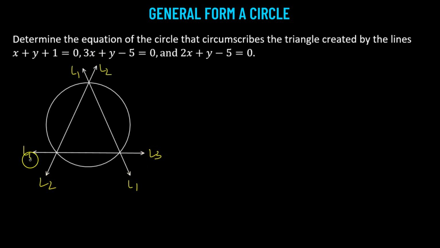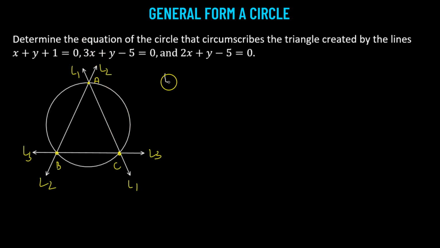Now the goal will be to find out first the intersection point denoted by point A. This is the intersection of line L1 and L2. Then we'll try to find out the intersection of line 2 and line 3. We're going to name it as B, and then finally we will find out the intersection between the line L1 and L3 to find out the coordinate of point C. Now that will be our first step. So let's try to find out the respective coordinates of the points.